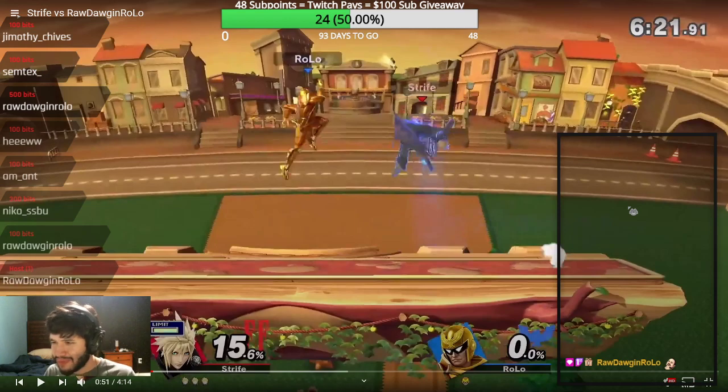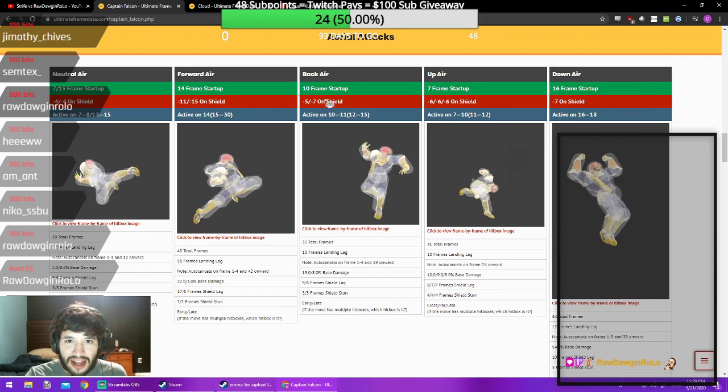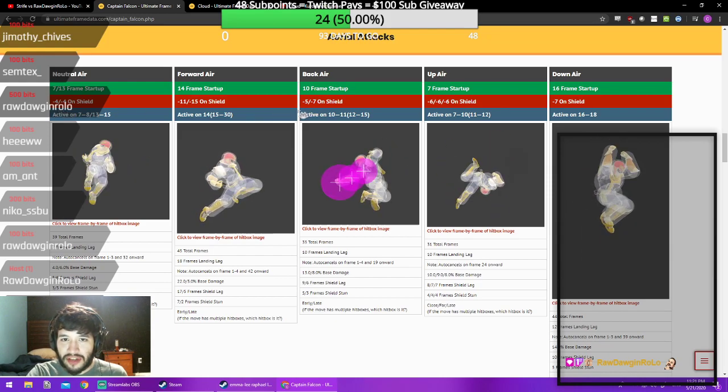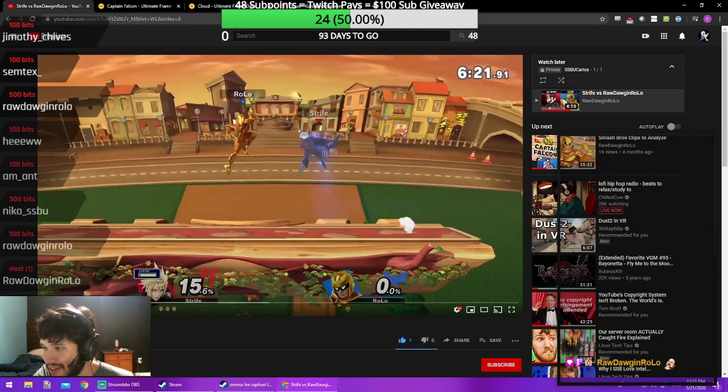Keep in mind, in general, Cloud is a character you don't want to be hitting his shield with aerials because he can actually shield them, right? Especially if you don't have privileged aerials, which I built Captain Falcon. I guess if you did a perfect nair, you can shield in time, or a perfect back air. But realistically, you're going to be hitting the top. Cloud is tall, right?